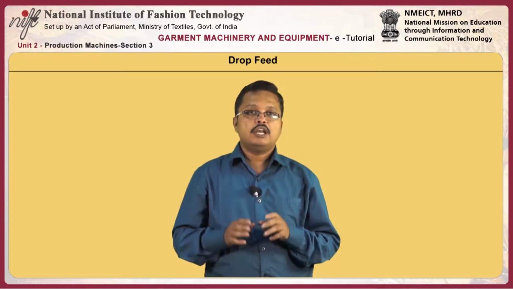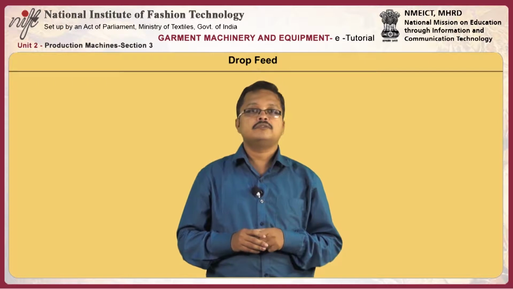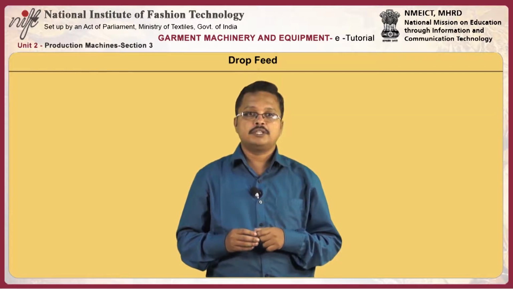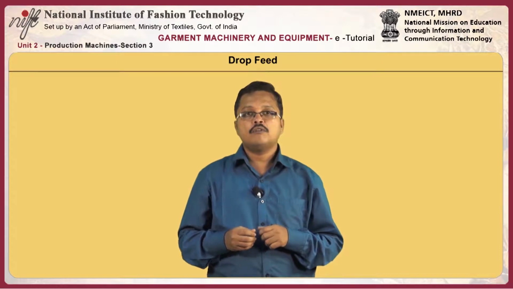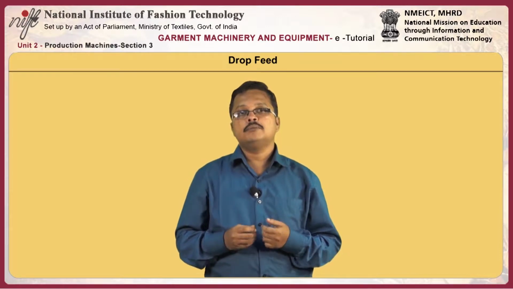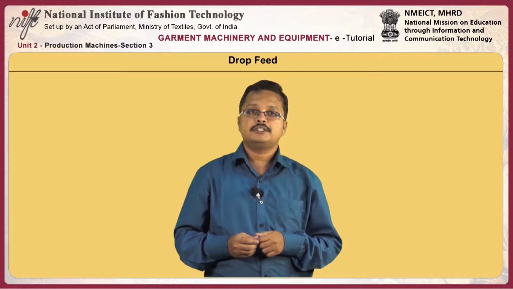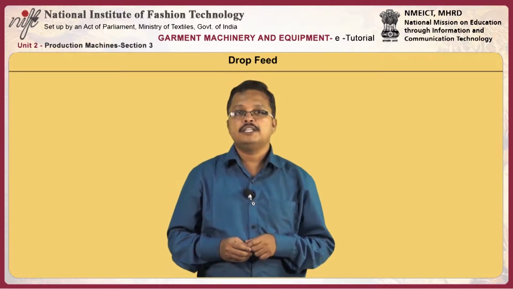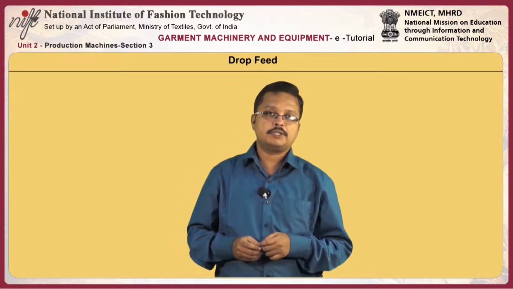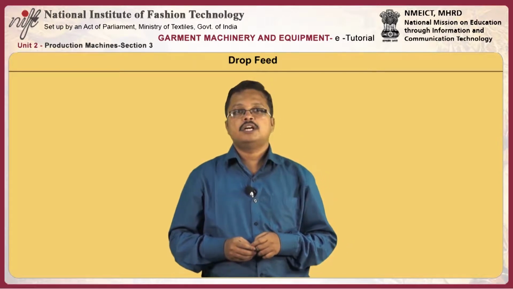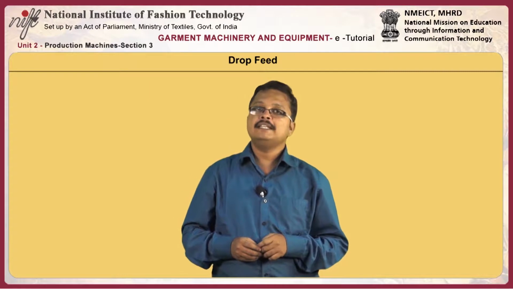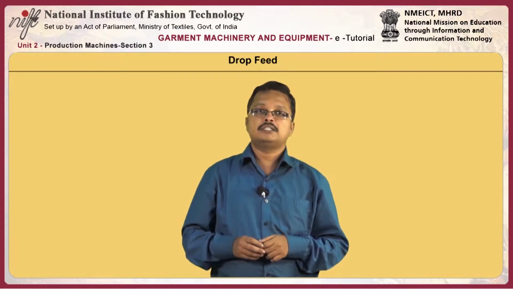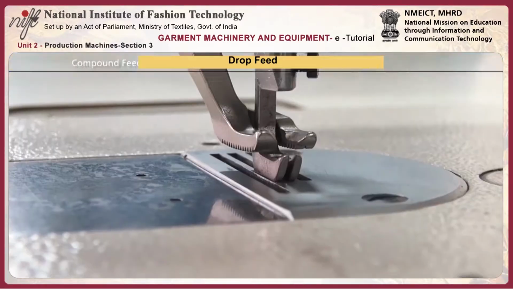Description. The lower feed dog works with the pressure of the sewing machine foot to feed the material over the needle plate and through the machine. Applications. This type of feed is found in all general sewing operations. However, the operator must be highly skilled in order to maintain stitch quality at acceptable working speeds.